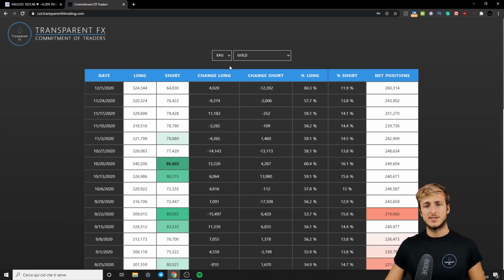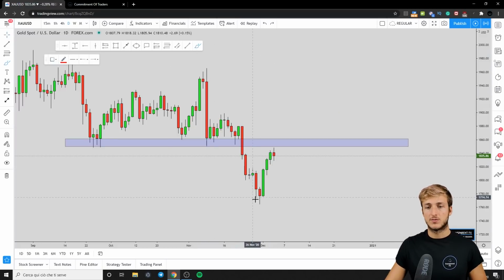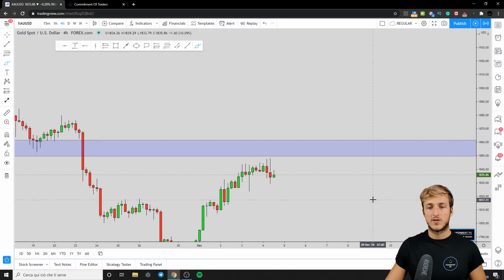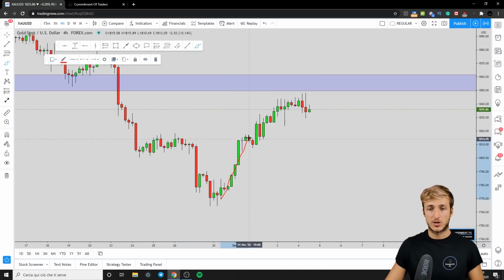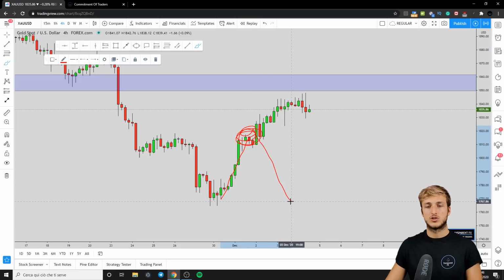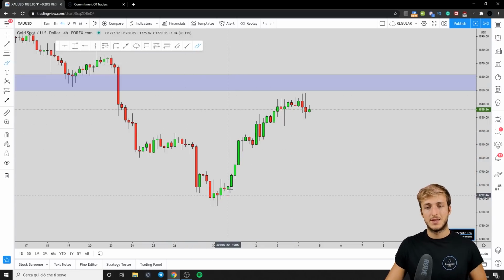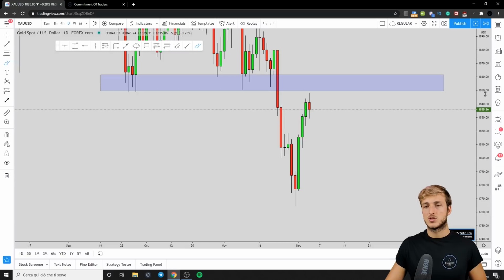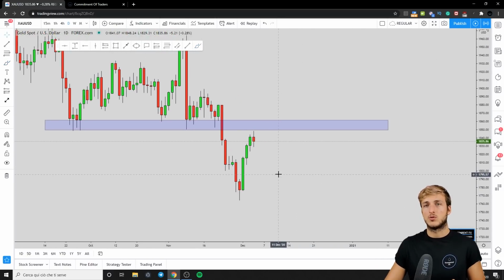So what we can see here is that with the last report, hedge funds have added 4K long positions and closed 12.3K shorts. So quite a massive amount of shorts got closed and longs got added. Obviously, the market followed with a nice move to the upside, breaking above the supply that the market had provided at this candle. Now, during this move to the upside, if the market had provided some sort of bearish structure inside of here, then we could be looking for a potential shorting opportunity because that is strong supply. But the market remained bullish all the time, so we didn't even put gold on the watch list with students because it was quite clear that no opportunity could be found on it.